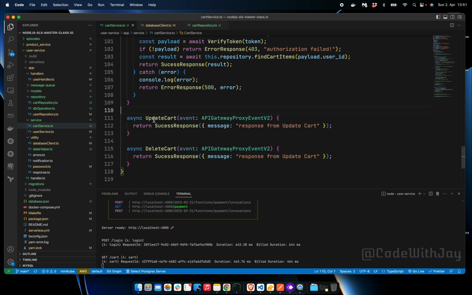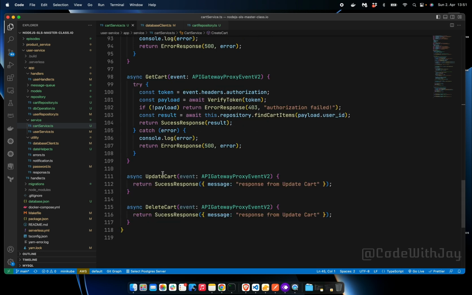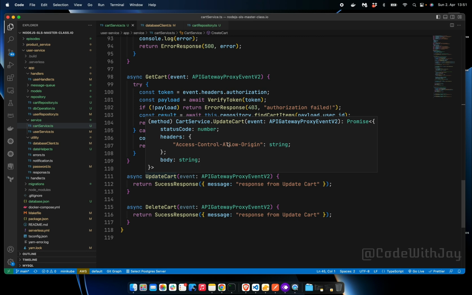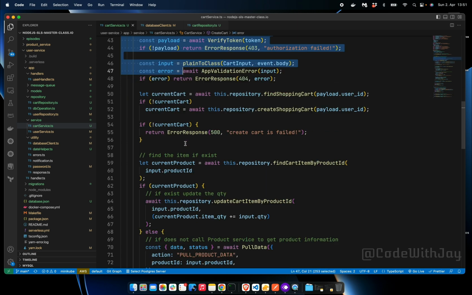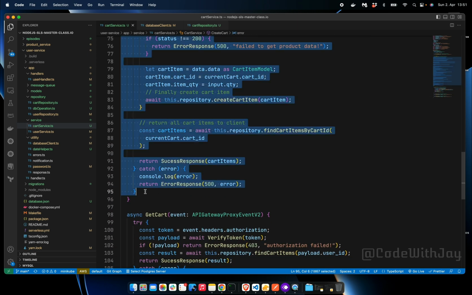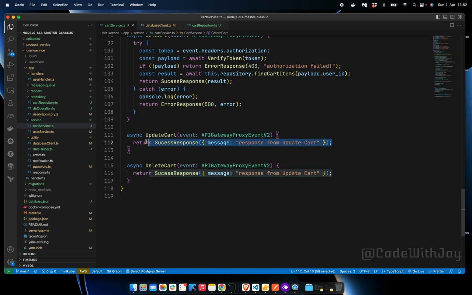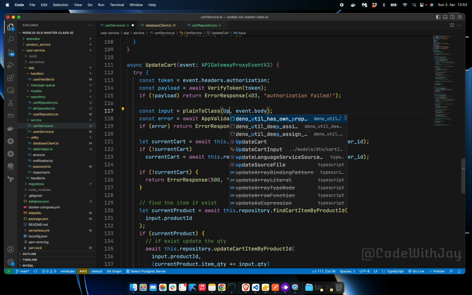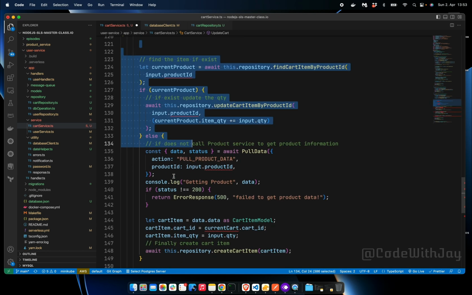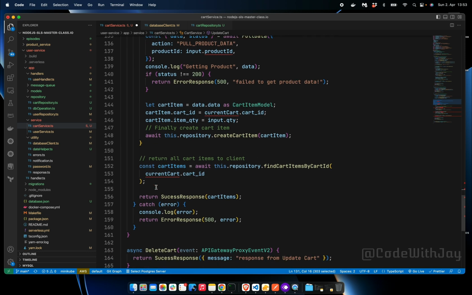Now let's try to add some code in update and delete card quickly. For update card, we are going to do pretty much the same thing we did in the create card. So let's grab all the code from the create card section and add it here. In the update card section, this token is needed, where we need to validate our user. Similarly, input is also needed, but that is not exactly the card input. Here we need to put update card input. This whole section is not required, so let's remove everything from here.